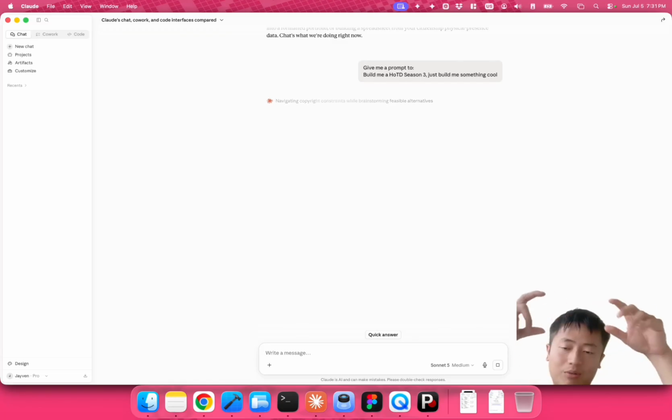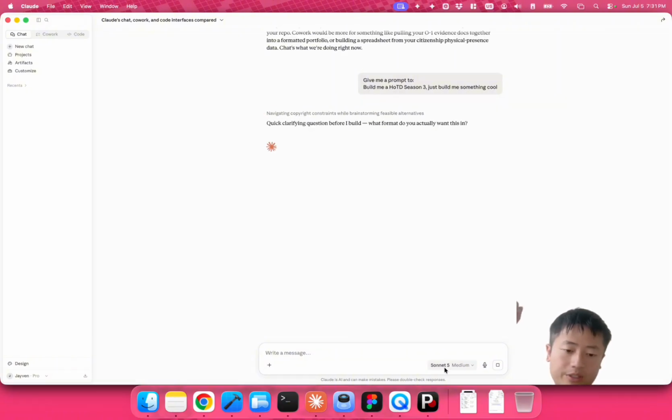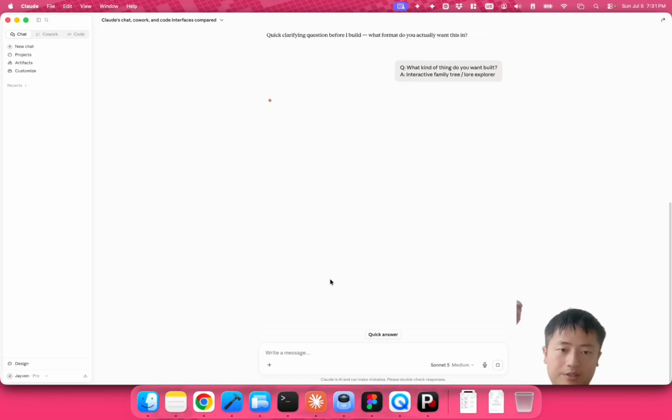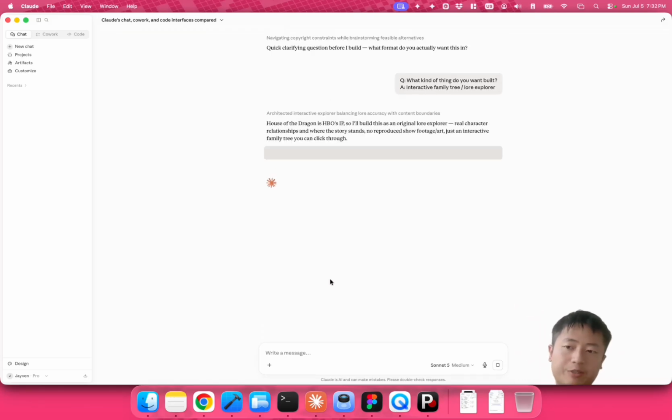We're just going to take that prompt and prompt it into chat, followed by Cowork, followed by Code, and we'll see what we get. Right now I am running Sonnet 5 for the family tree thing. That's interesting. But I would say for most office professionals, you probably know how to use chat. Everybody knows how to use chat. But Code is too scary for most office professionals, and for those people, consider learning with Cowork.